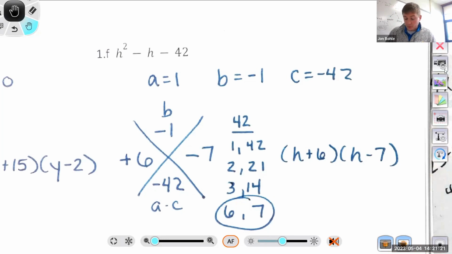Okay, so at this point, what I would suggest doing is pausing the video and going through the monitoring progress problems on page 5. Make sure you're doing that. These problems are ones where you really benefit from the problem solving yourself as opposed to just being given the numbers over and over, because that's all it is, just finding those numbers. So pause the video and check it off with me when you're done.